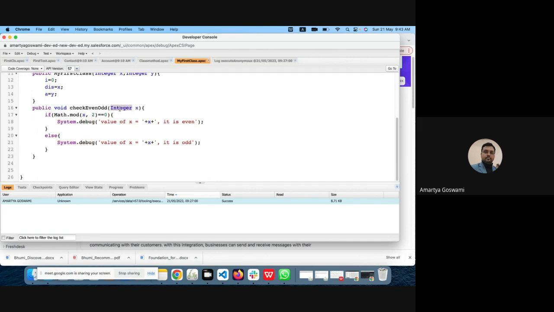What we can do is simple. We can return some value depending on this logic.